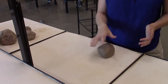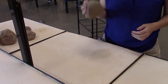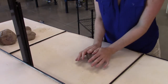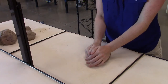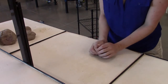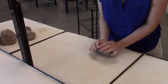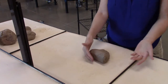If you do this and you notice you're having a lot of air pockets, I'd recommend you practice moving on to one of the other techniques. So the next technique I'm going to show you, you're going to use the palms of your hands here. You're going to push that clay gently away from you and rock back. I'm doing it kind of slow right here, push gently, rock back. This is a little bit more efficient at getting all of that clay moved around inside, so we don't have just an air pocket hiding in the middle while the edges get worked on.